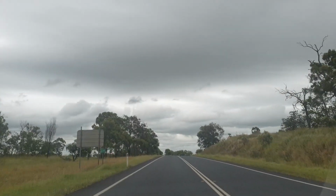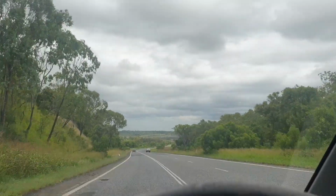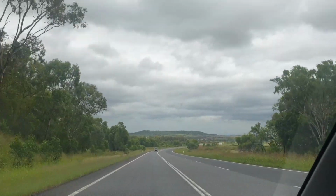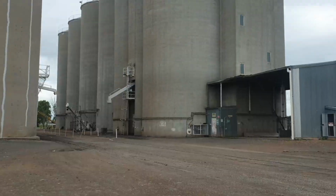So it was my birthday recently. I had a milestone birthday, and one of the gifts my family gave me was a day on my own, which might sound like a horrible thing, but it was actually really lovely. So I packed my little car and went for a drive way out west. Anyone not in Australia would know that there's not a whole lot there. So I spent a whole day driving.